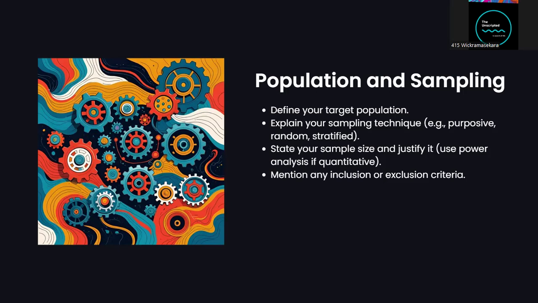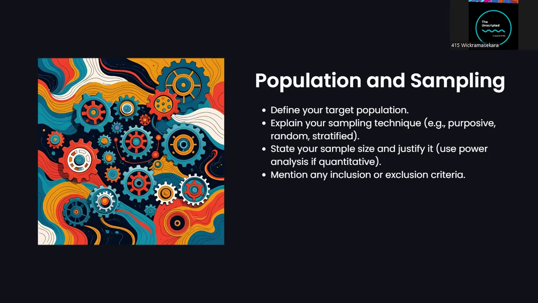But for qualitative studies, normally we take non-probability sampling techniques such as purposive, snowballing, judgmental, which is also purposive, and convenience sampling, right? So out of these different sampling strategies, what you have chosen and why you have chosen. And then even your sample size, if it is a qualitative study, you can go for 10 to 15 to 25 samples.